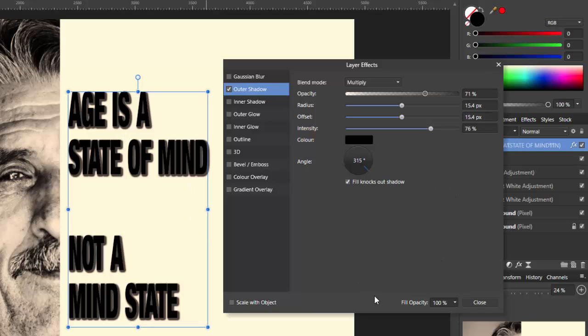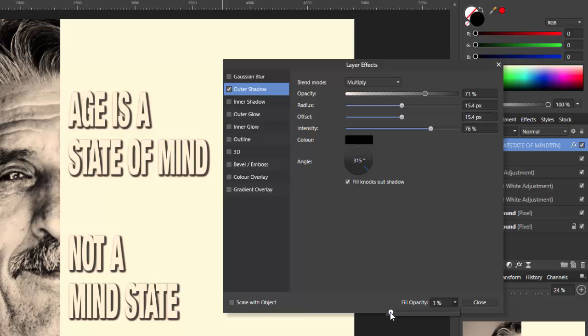Now, one thing I need to do is the fill opacity. I'm going to drop that down to 0. So that will take the colour out of the text, but we're just left with the drop shadow there. So I can now close that.